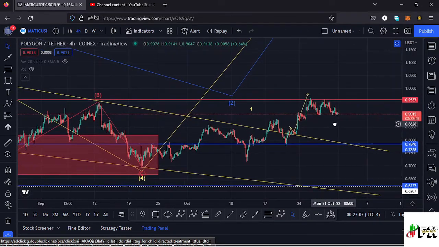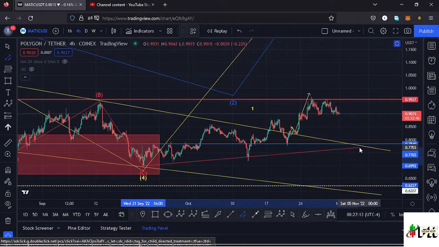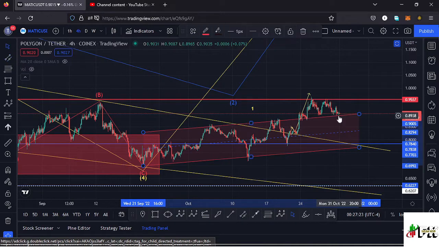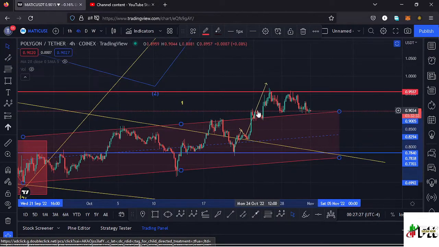Drawing out another key chart pattern that is in formation right here, we also have another channel which has been well respected, and this is the other channel, which is an ascending channel. You can see we managed to break out of the channel to the upper side. We even saw a retest of the upper side of the channel, and after the retest was in, we continued pushing even higher.